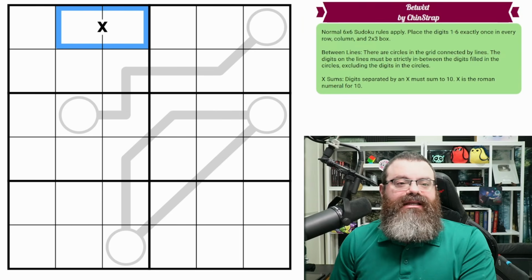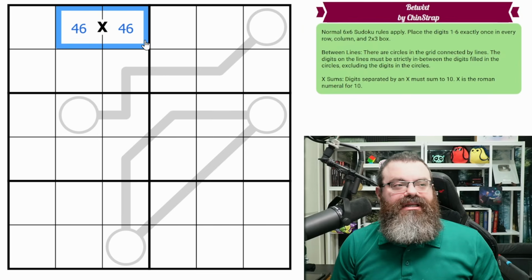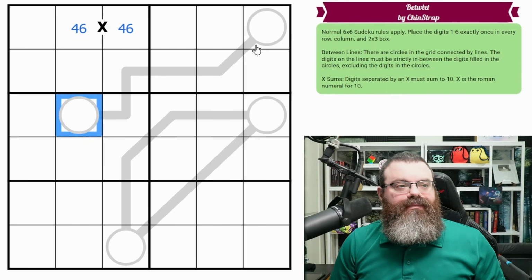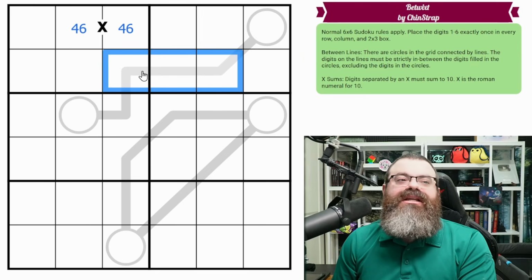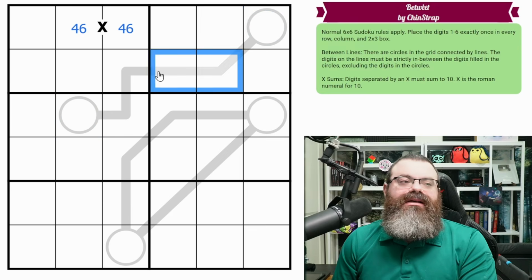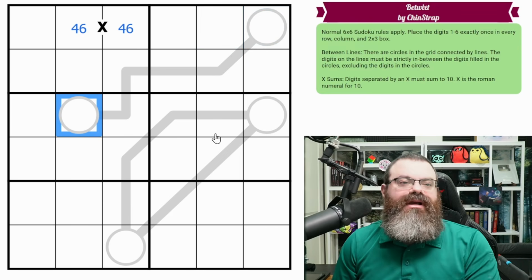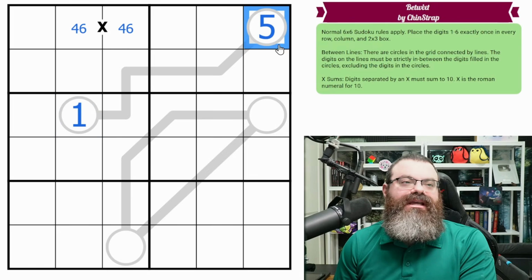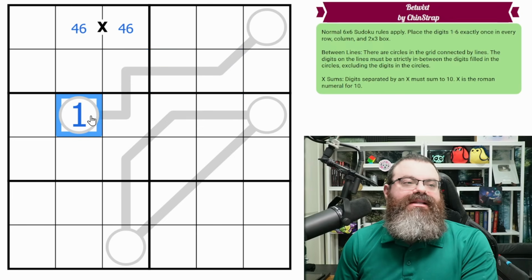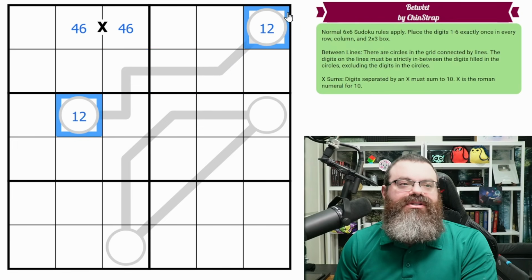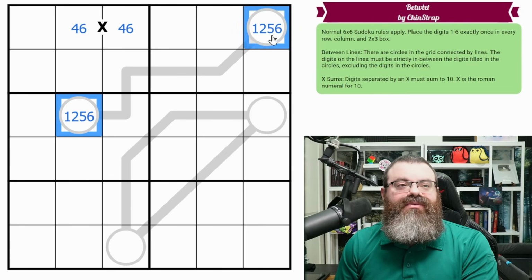Alrighty. Well, 10 is always 4, 6 in a 6x6. It's a little more interesting in 9x9s, but I think that probably seeds our start here. So these three digits have to all be different. So with 3 different digits, that means that these two, if we subtract them, have to be 4 different or more, right? So like if I have a 1 here, I have to add at least 4 to get to 5, because in here I would put like 2, 3, and 4. So that means the low can be 1 or 2 and the high can be 5 or 6, but we're not doing 2, 5. We're either doing 1, 5, 1, 6, or 2, 6.